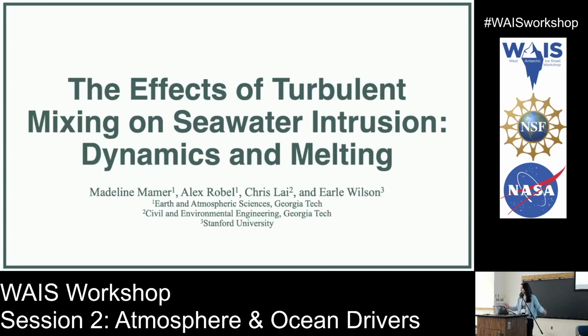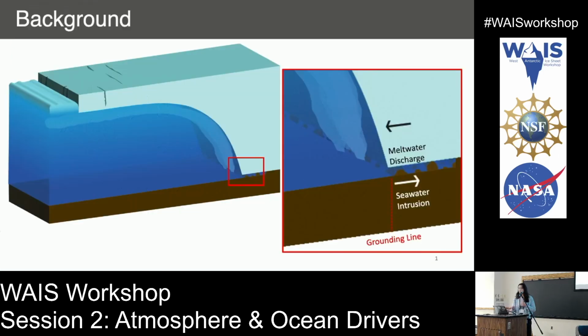To orient everyone and give a visual for what we are thinking of, here is this really nice diagram. Narrow in on the grounding zone. Traditionally, we think of this as a hydraulic barrier where we don't have fresh subglacial discharge interacting with salt water. However, some recent observations and modeling work has suggested otherwise. So my work takes the approach of thinking what happens if we do have seawater intrusion beyond the grounding line, increasing the amount of ice susceptible to ocean-induced melt.